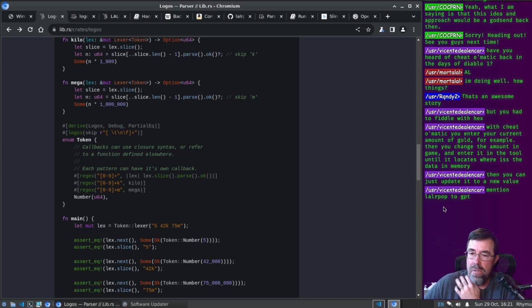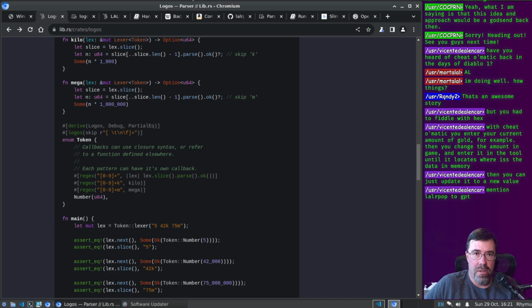Okay, ChatGPT says: as of my last training data in January 2022, Lollipop does not provide a direct way to suppress warnings in the generated code. Lollipop generates code using Rust macros, and it does not have explicit configuration options to suppress warnings. However, you might try a couple of workarounds. Use allow warnings inside the auto-generated file. If you have control over the templates Lollipop uses, you could include it at the beginning of the auto-generated file. This way it suppresses warnings for that specific file. Or wrap the auto-generated code in a module.